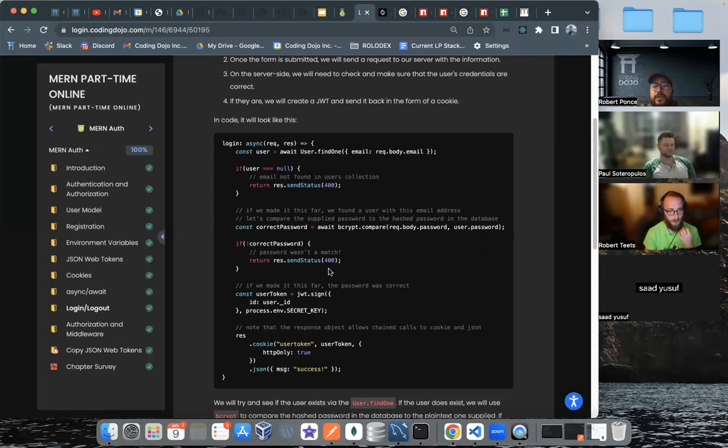And I want you to notice how easy it is to use this. I guarantee you hackers right now have something that's using bcrypt that says, look, compare, like if they have access to the hash password from the database, compare this enormous list of passwords to the hashed password I have. And if it finds one, it will say, hey, this is the password. This is why we should not have simple passwords.